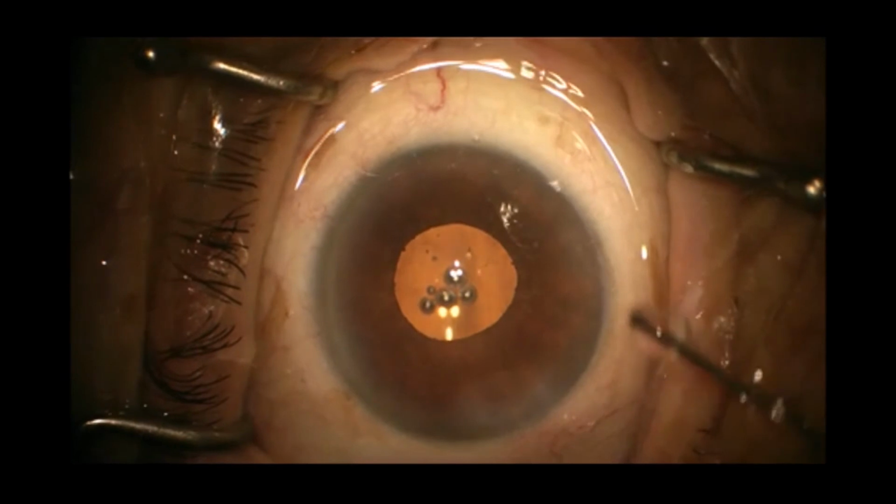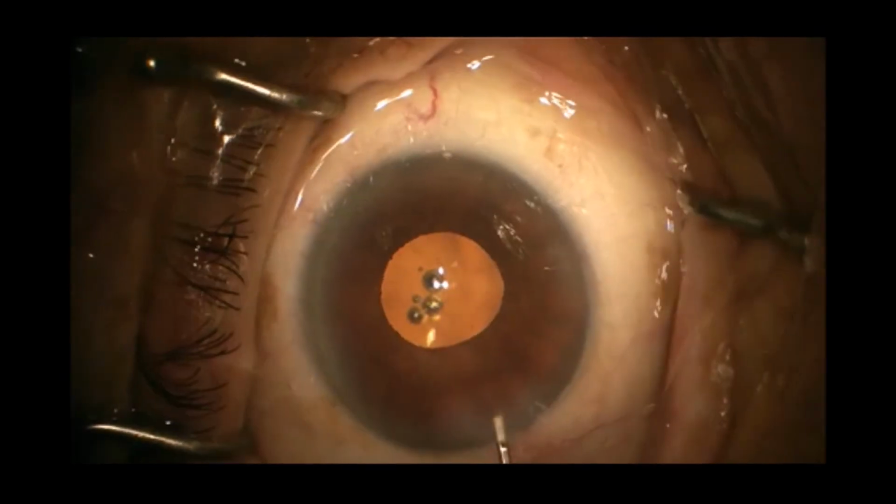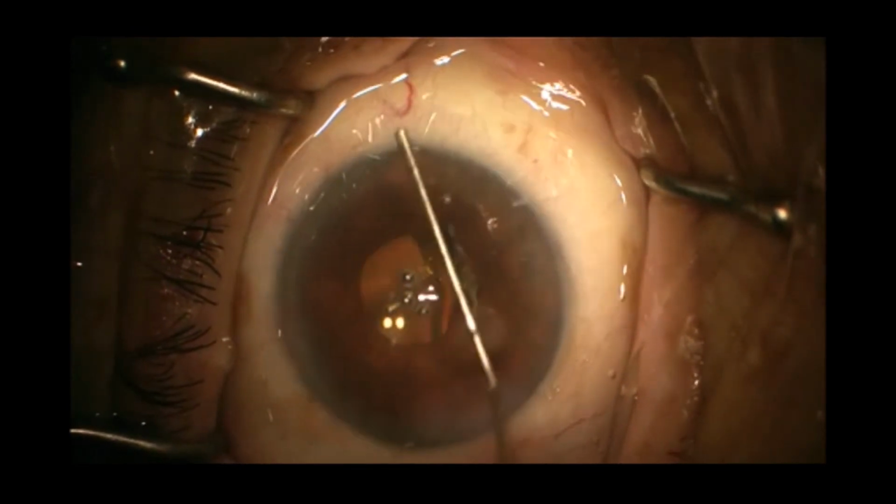Main ports are hydrated, side ports are hydrated, and a watertight chamber is achieved.